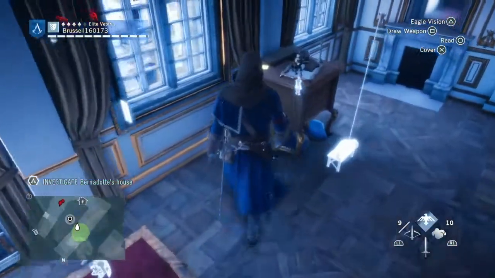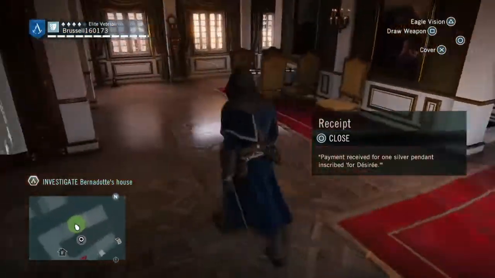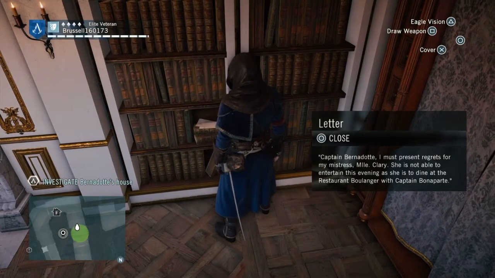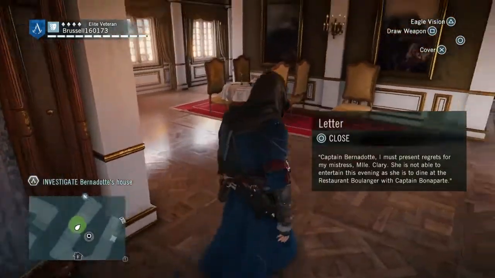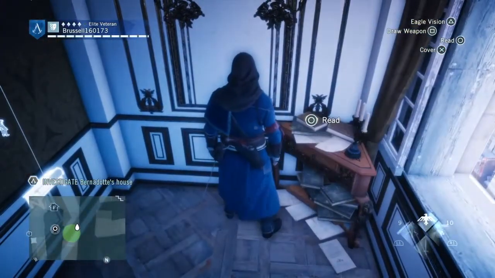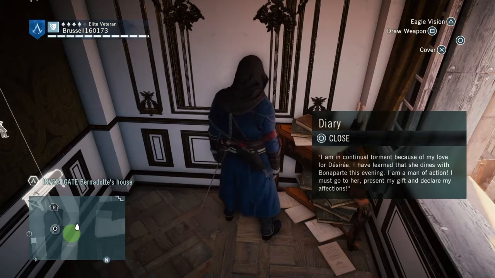So over here there is a yellow marker. What's that say? It's a receipt for a silver pendant, which has been inscribed Desiree. And here we have a letter from Desiree's maid saying that she can't entertain because she's got to go to the restaurant. And over here, the last piece of evidence we're going to get is a diary entry from Bernadotte that basically says that he's in love with Desiree and he's going to go to the restaurant and tell her.